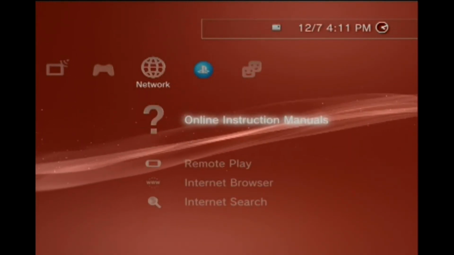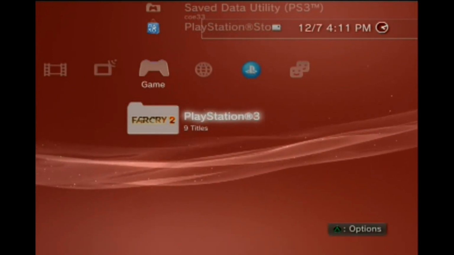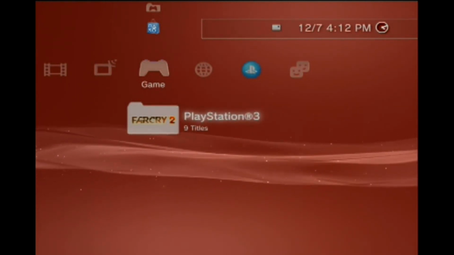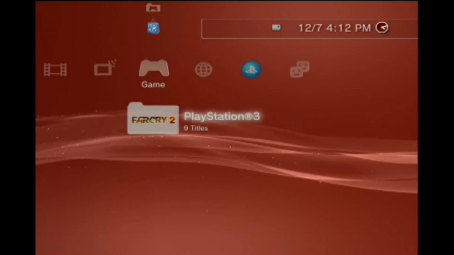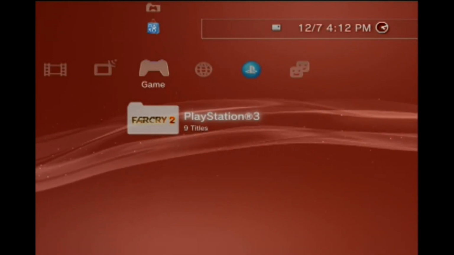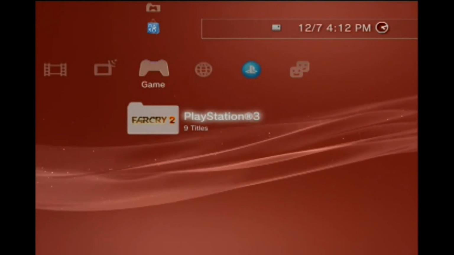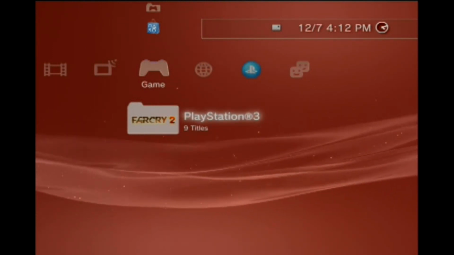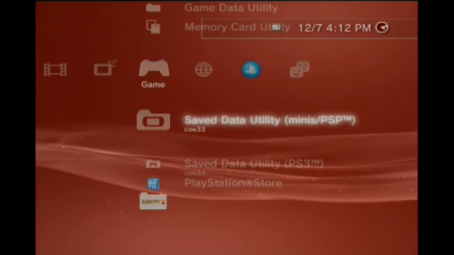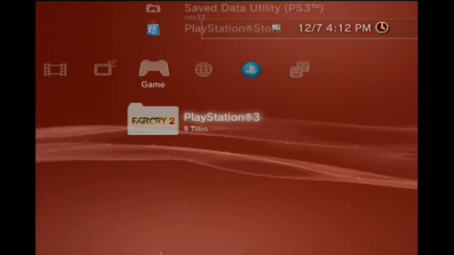And then some online instruction manuals here. Now, when I have this plugged into an HD TV, I actually have a wallpaper. It's like a heavy rain wallpaper in the background here. And I guess when you hook it up to a standard definition television, you lose those HD wallpapers, which makes sense because it's a 16:9 aspect ratio, and we're looking at 4:3 here. So that's understandable. And then I've got, looks like, 9 games downloaded currently, and we'll take a look at those in a second. PlayStation Store, save data, and memory card utility. I mean, look at all these options. Really impressive. It's definitely feature rich.